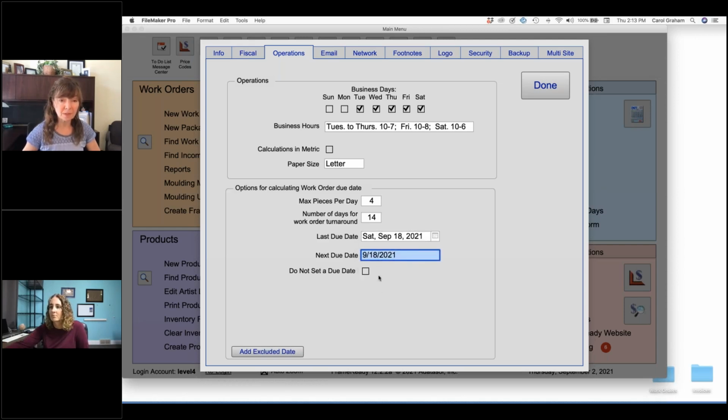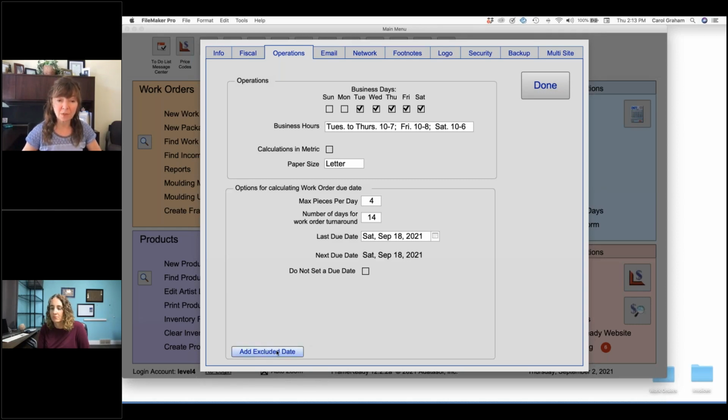The other thing that you can do, and I know some people do this, is say do not set a due date. This means that you will not see a due date. There are other options in the program that you can select to say, I don't want the customer to see the due date. You can see the due date, you know what needs to be done and when it needs to be done, but it isn't going to transfer that information to the customer. And we'll take a look at that as well.